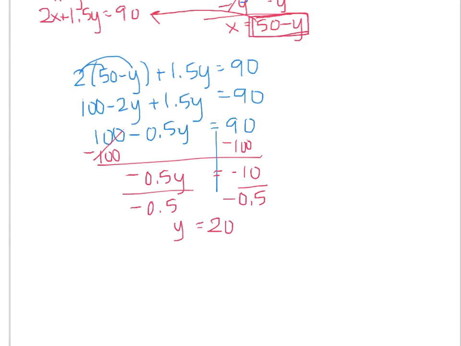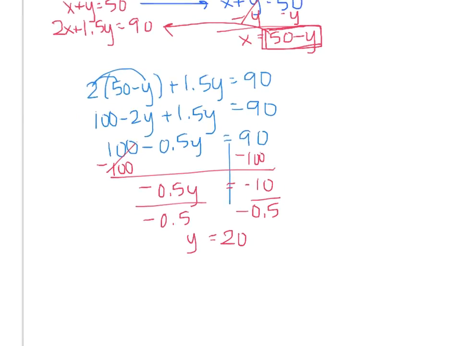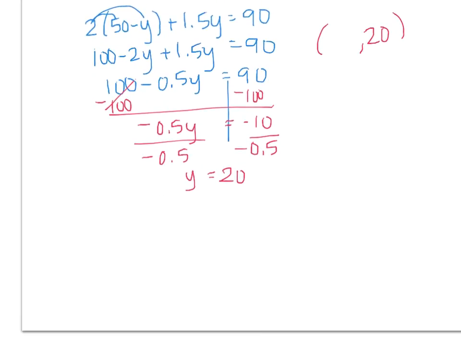And when you solve you get y equals 20. So remember this is half of a coordinate point. So the y value is 20. How do you find the x value? Plug it into one of the equations. And again, you can pick either one. So whichever one is easier for you, then choose that one. Obviously, I hope that you agree with me that x plus y equals 50 is significantly easier. And you could do this in your head. I'm just going to write it out so you all see where this number is coming from. Y is 20, so I'm going to substitute it in. Hence the name, substitution. And you get x equals 30.